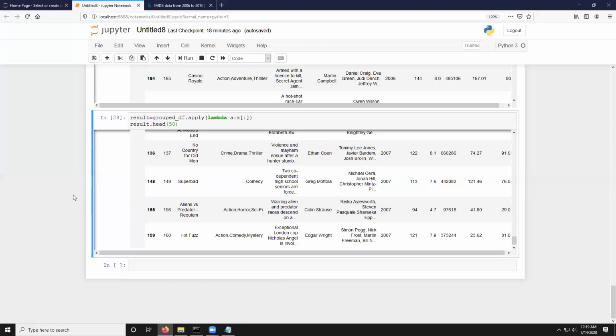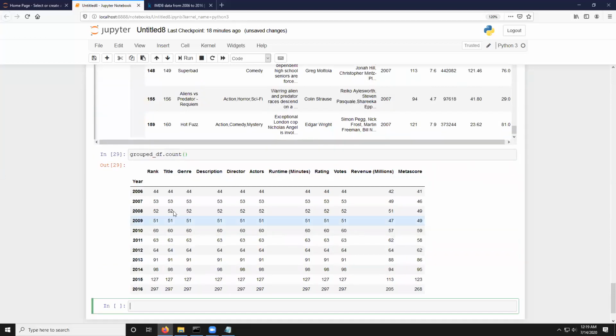So what functionality do I want to apply? Suppose I want to display the column count, for example, the values count. So what you can do is just write group df dot count and press shift enter. Now check out, it will display what? 2007, that is the year.